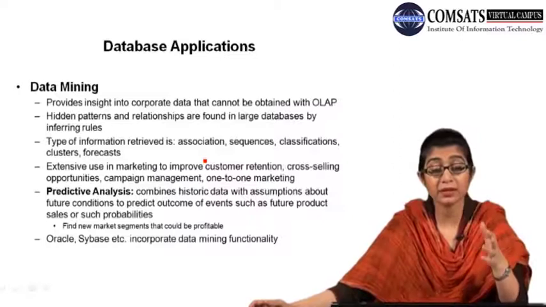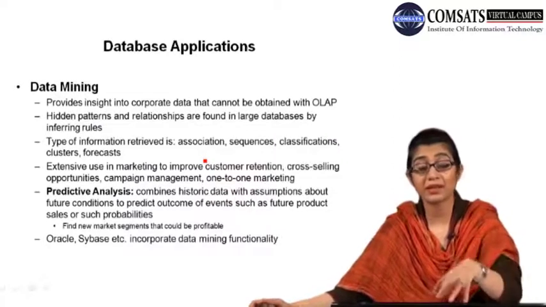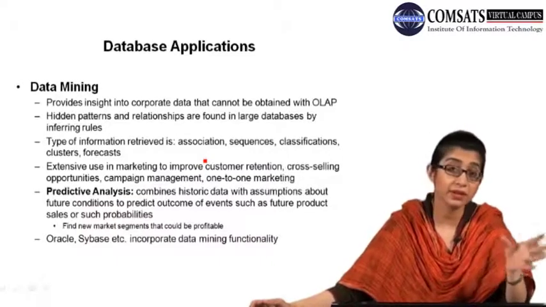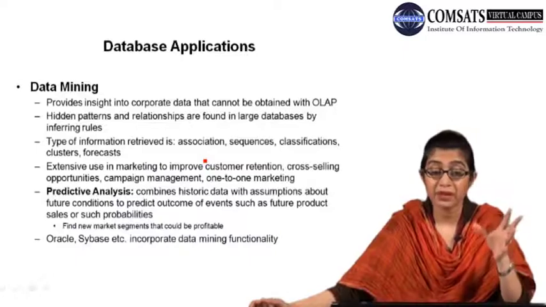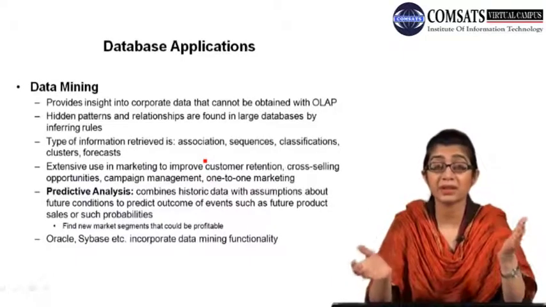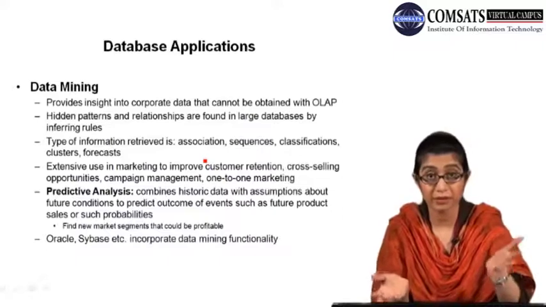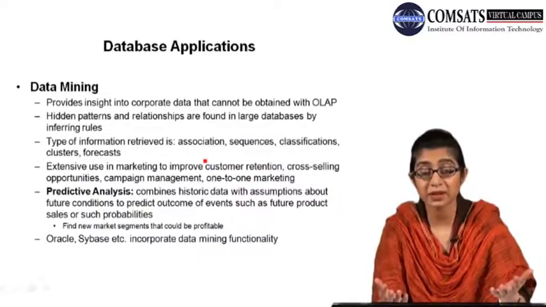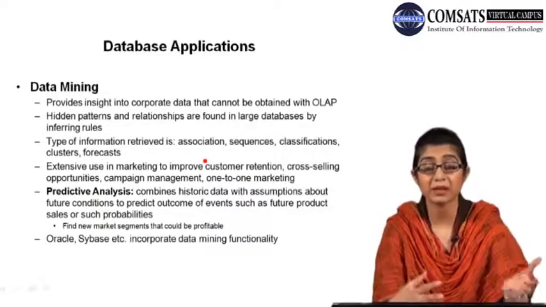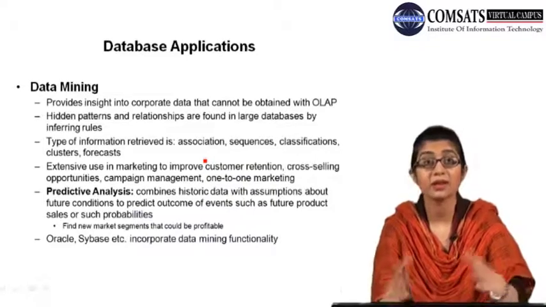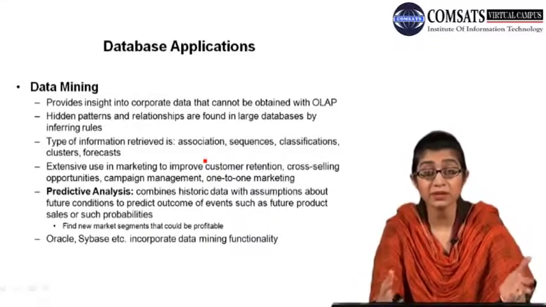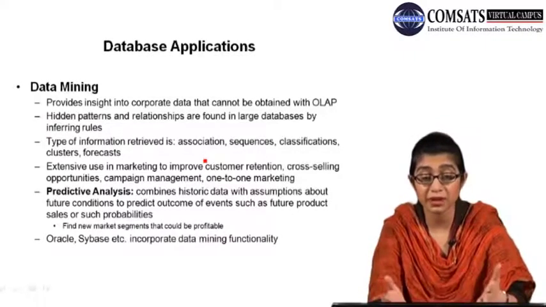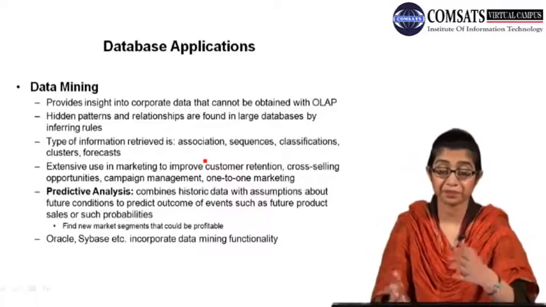Data mining is basically what? It provides insight into the corporate data that cannot be achieved with OLAP. We will see that OLAP is a different technique. What is data mining doing? It's basically an information analysis tool, in such a way that it allows automated discovery of patterns and relationships in the data warehouse. It figures out hidden patterns and relationships in large databases by inferring rules.